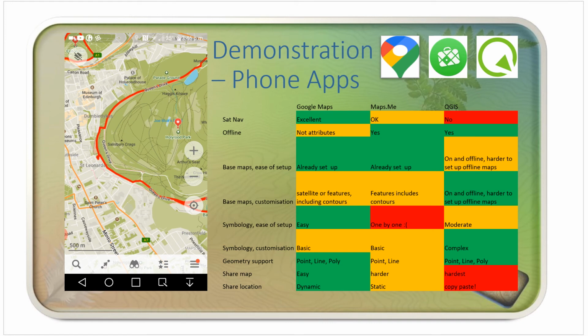I do like the fact that it's very clear what maps you have cached offline and which you don't. I would use this by preference for any foreign travelling, when you really want to be sure what you have on your phone, and it was recommended to me by a professional wildlife tour guide.